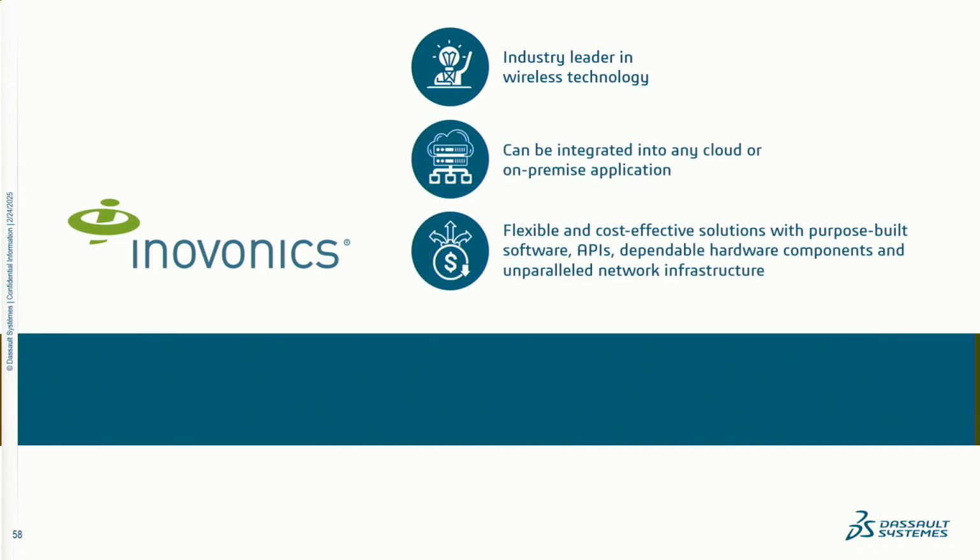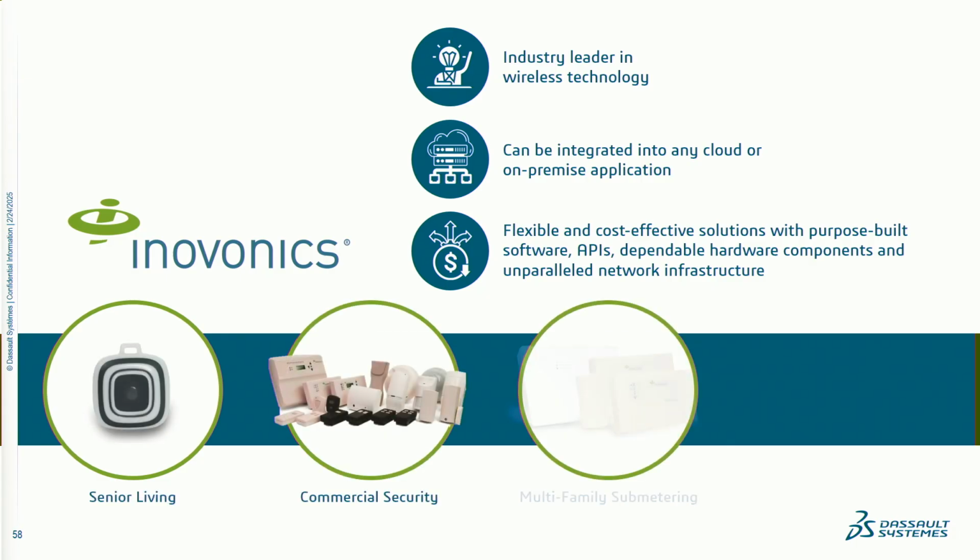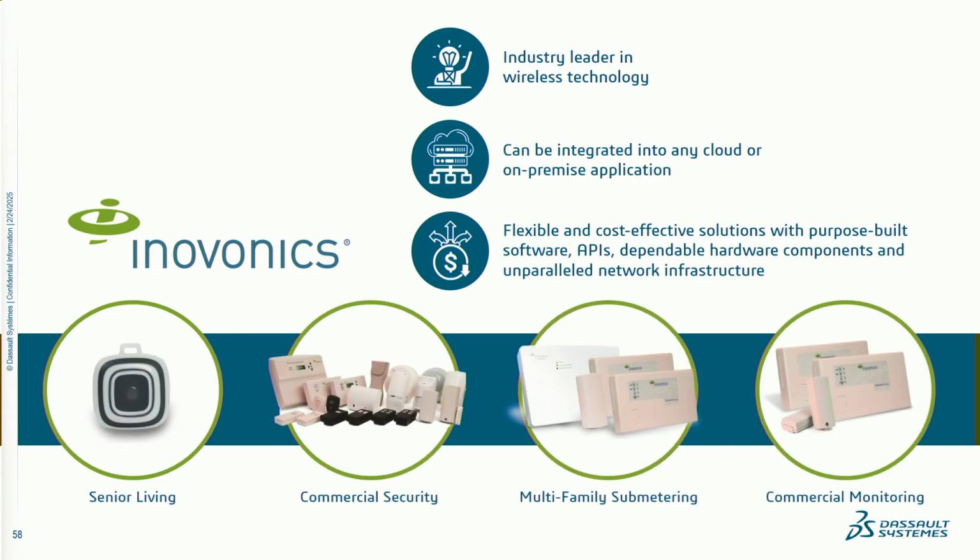What they do is antenna design for a range of different industries, and it's not just antenna design, it's product design, but using our software specifically for antennas. They focus on a bunch of things, from senior living to commercial security systems, as well as a lot of submetering. If you don't know what submetering is, let's say you have an apartment complex with one water main coming into it, then it distributes out to a bunch of different units, and you want to be able to track how much water is being used by each individual unit. You can put one of Inovonics submetering systems in there, and you don't need to wire these in. They all communicate wirelessly. Everything Inovonics does has antennas in it.